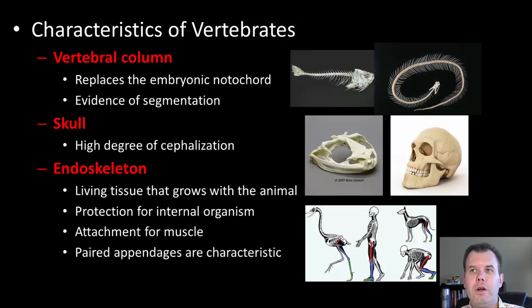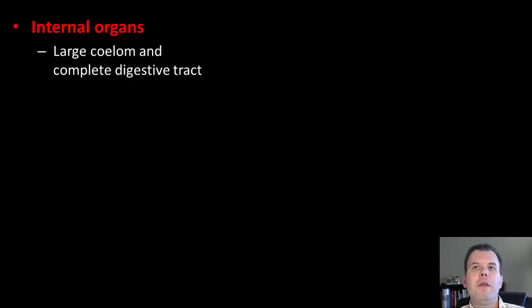And you can see this down here, all the different paired appendages, and you can actually look at similar bones in different animals, and you're going to look at that as well when we get into the skeletal system. All right, so those are some of the characteristics. The other thing is internal organs, and again, we have lots and lots of internal organs, a complete digestive tract. Most of us have a complete circulatory system, whether we have two ventricles or 1, or how many chambers of the heart we have. That varies depending on how far along or how developed your systems are.